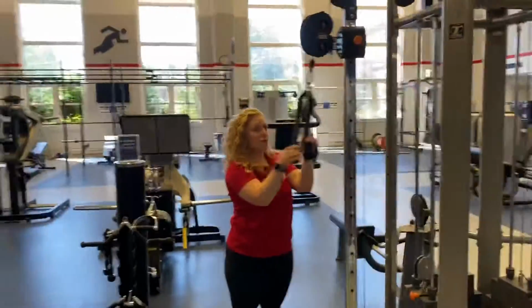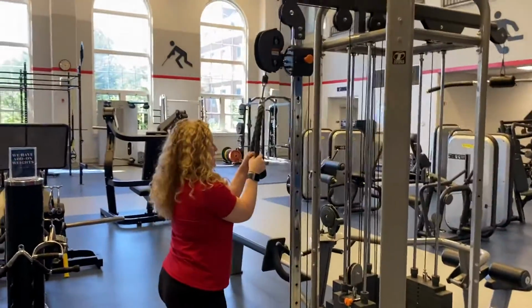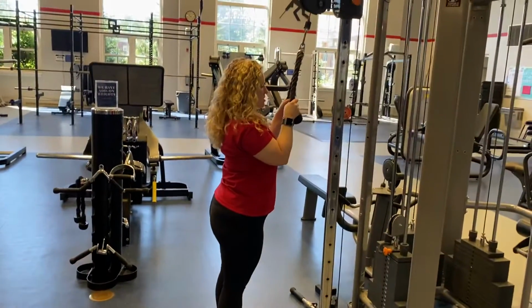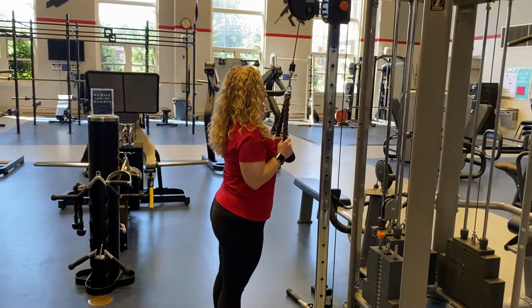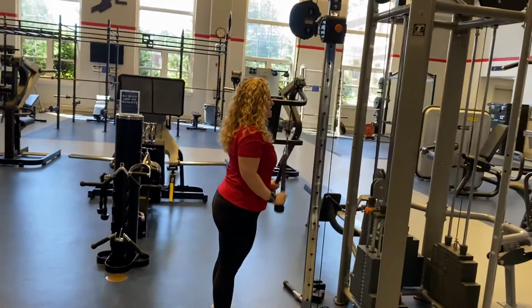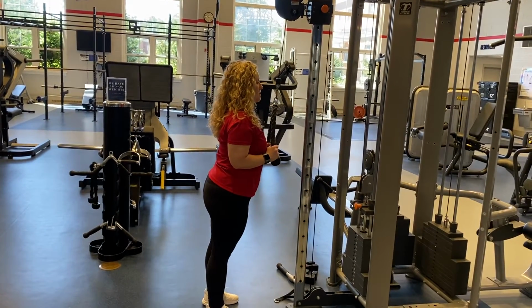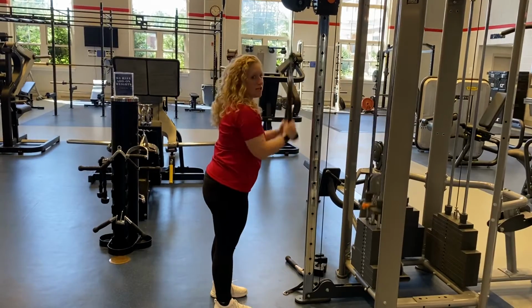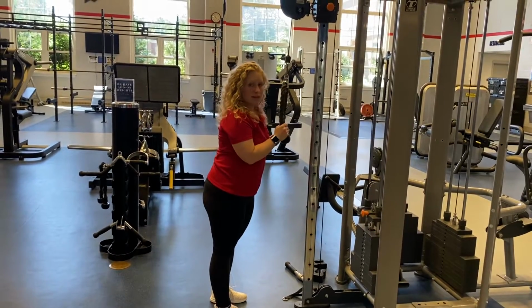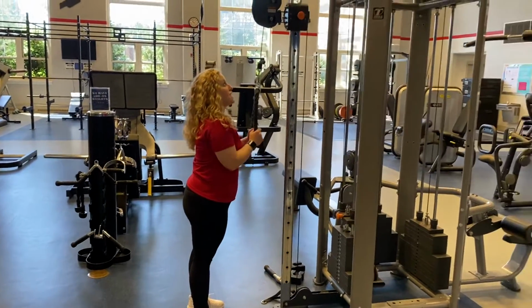So starting at our 15-pound, I have the rope attachment here. See the other video about how to add the attachment. You're going to hold the handles, keeping your elbows close to your body, and starting position with your elbows at a straight line. Go ahead and extend your hands down, and then slowly bring it upward, stopping just above that 90-degree point. You don't want to necessarily use the full body motion, because you're going to start allowing your back to swing some of that weight. So keeping it straight and controlled is going to help with the triceps.